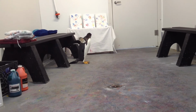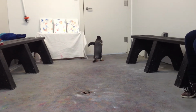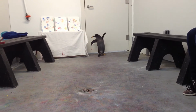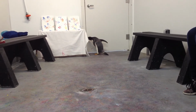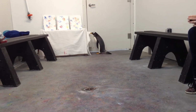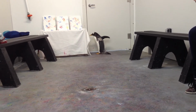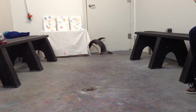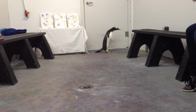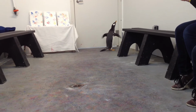And she's got that nice, pretty little white headband on her head. And that is just there because it looks pretty, so it helps her find a mate. And what are you doing, miss? So you'll get used to everybody in a second, huh? To peck at all the blankets and jackets and stuff over here first. But all the different markings that penguins have besides their tuxedos are what helps them find their mates. So whenever Gen 2s make their happy noises, as well as the kings and the chin straps, they stick their necks straight up in the air. Usually they'll kind of wave their heads back and forth a little bit as well, so that they can show off those markings.